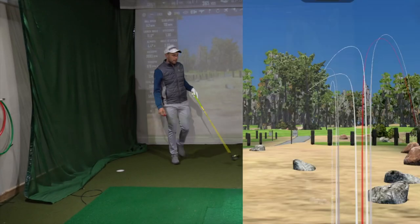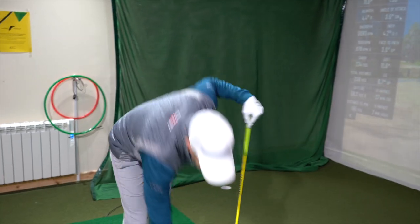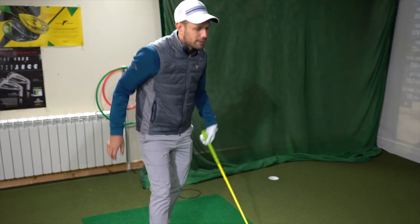All right, so can we have bomb balls, like as hard as you can hit, both ways? Yep. Fade, kill it.